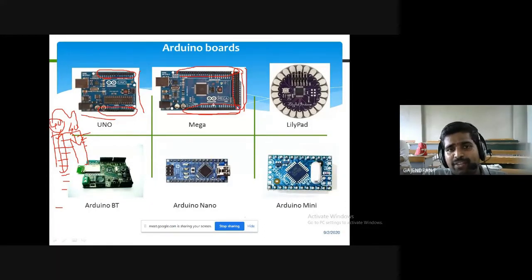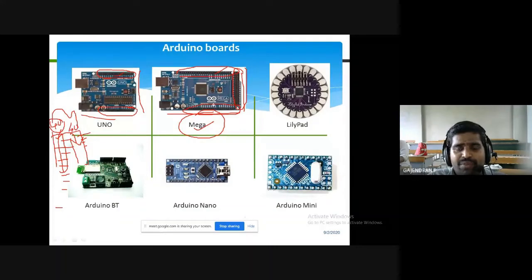Here, if you compare Uno and Mega, the digital input and output pins are enormous in Mega. The name itself makes it clear. So many pins are available. Beyond this, we will interface this many IO devices in our project. The Mega is too sophisticated. Once you buy it, you can't extend your peripherals. The system itself is enough.